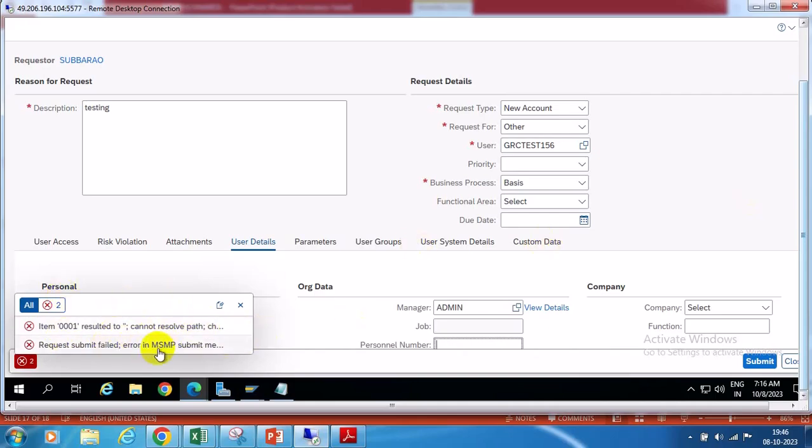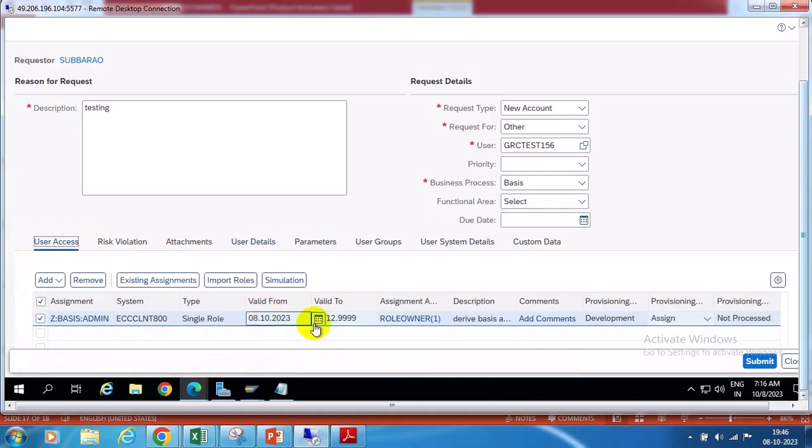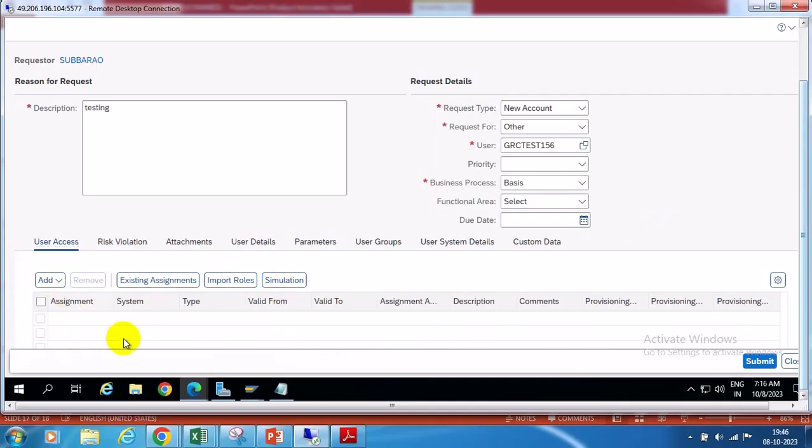So as soon as you are getting this error, some of the mandatory inputs were not fed, or the request initiator rule was not properly configured in the system. In the same way, I'm just removing.